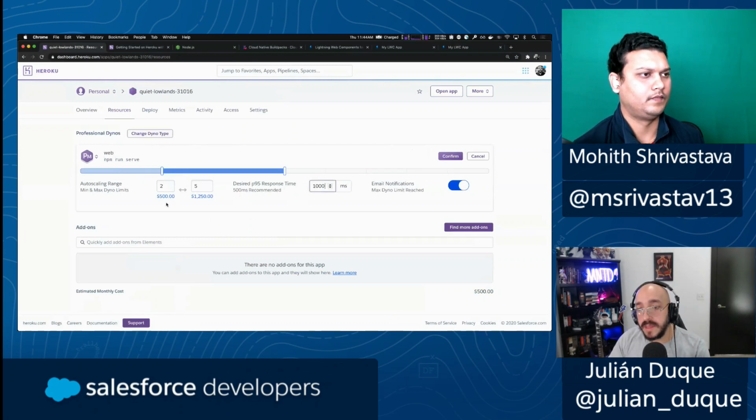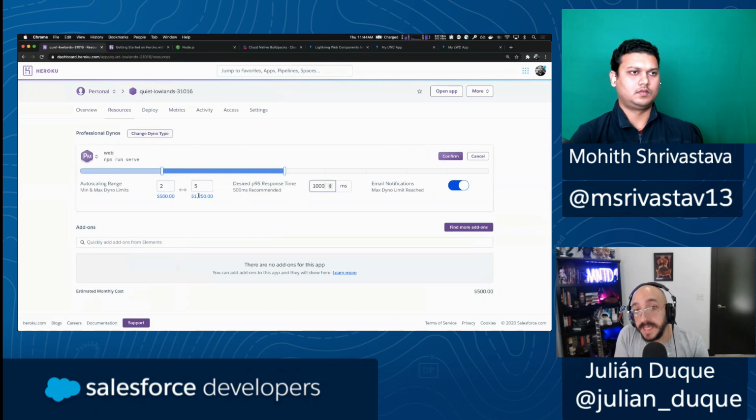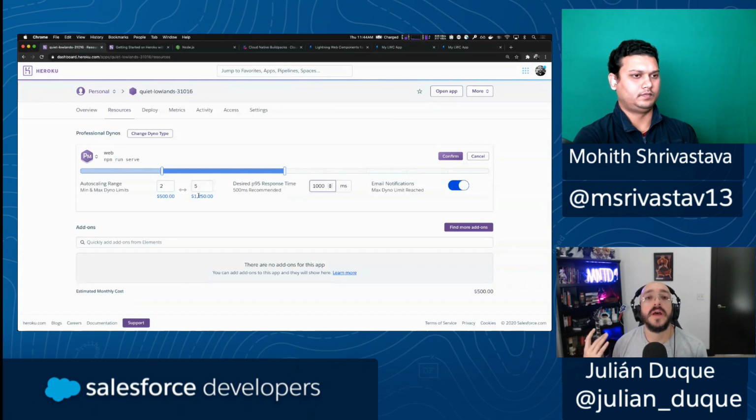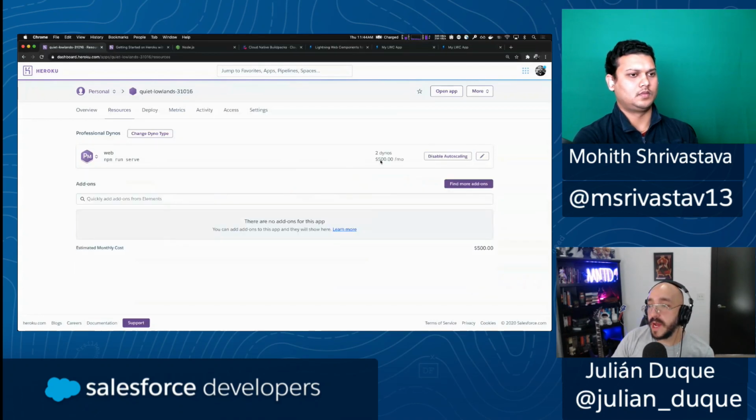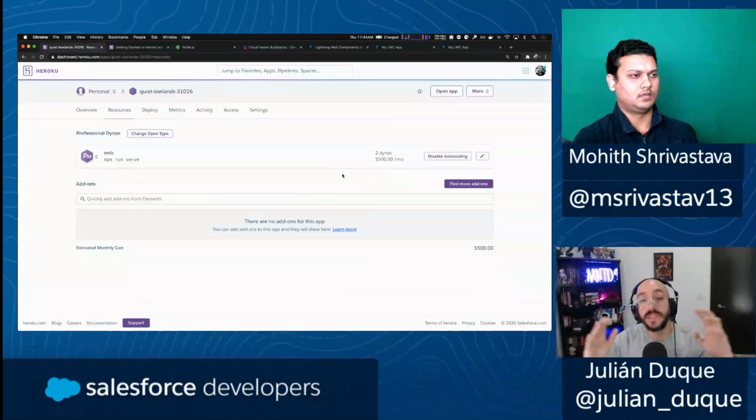Take into account that this might be a costly, expensive feature. If you tweak these, and if you don't know your application, you might start auto scaling and get a bigger bill. But knowing the application, testing for performance before enabling these will let you know the desired response time. So I can confirm that I want auto scale. And if I start adding traffic to my application and I reach that threshold, this is going to scale automatically for me. Perfect. Awesome.